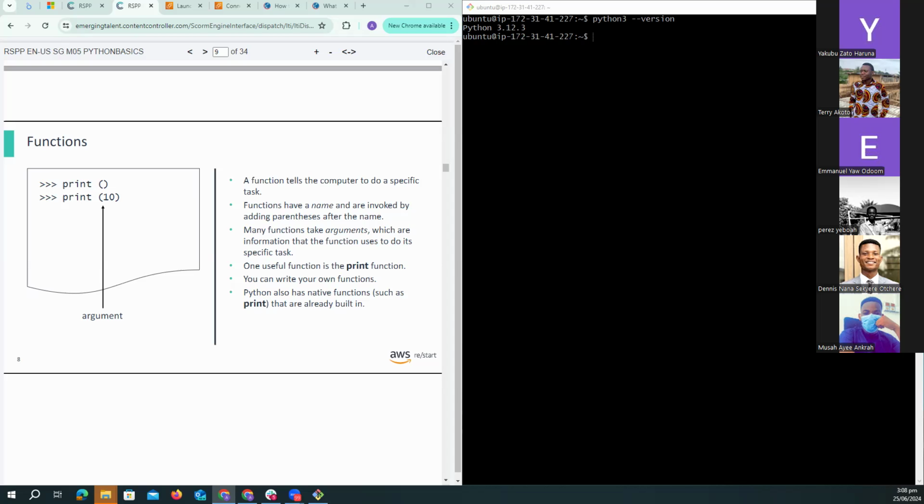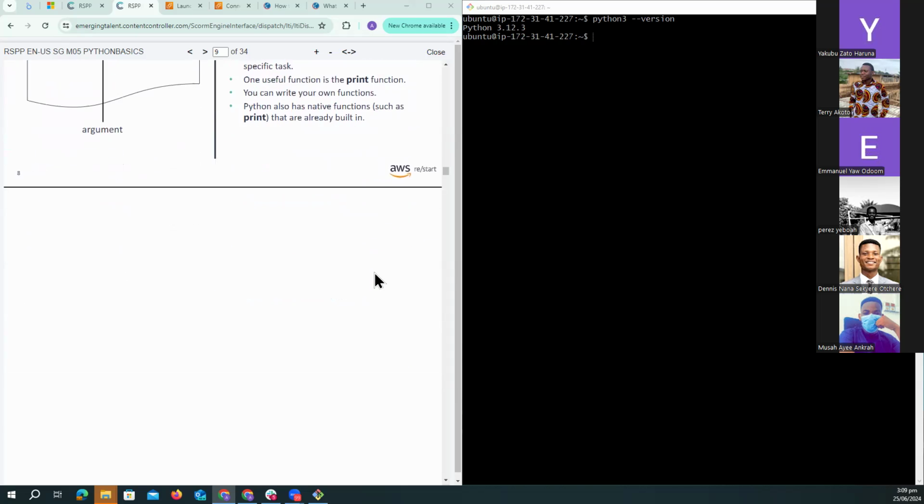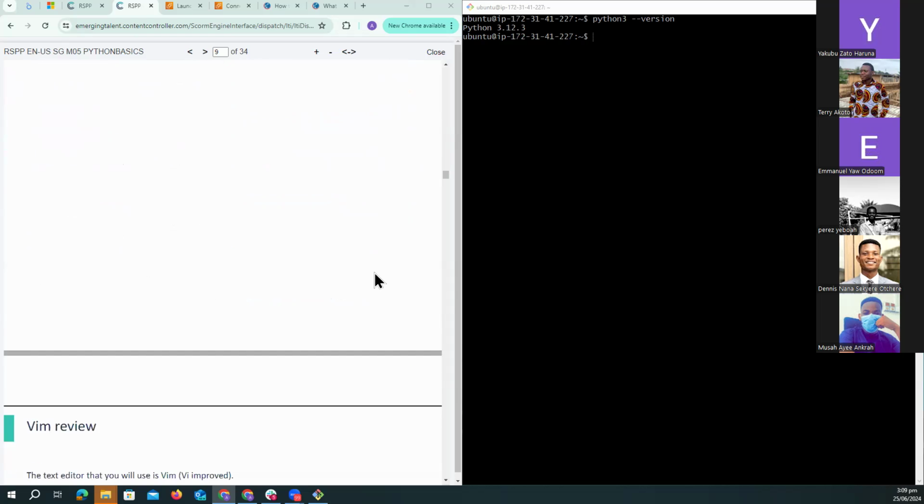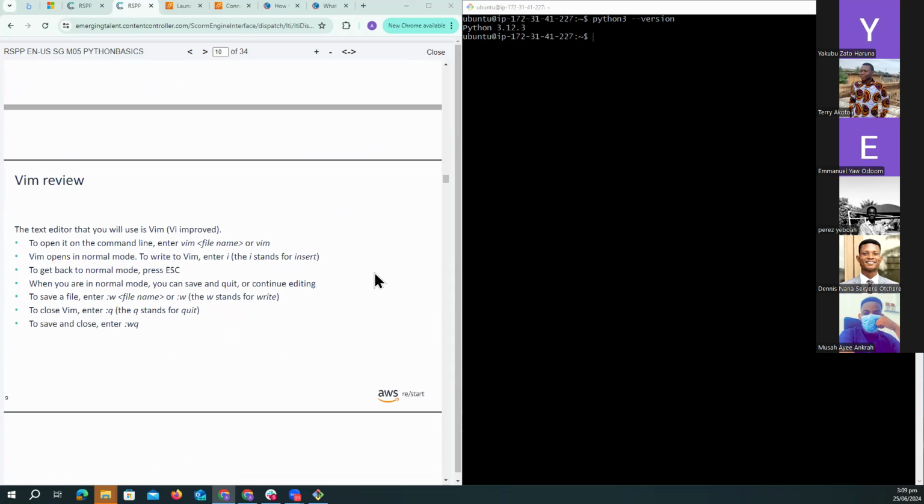So apart from print, we also have dict, we have dir, and yesterday we looked at int. When you call the int function and put your arguments in brackets, it converts whatever it is into an integer. So there are various functions that come with Python. Just by having Python, you'll be able to call or invoke those functions to perform something inside of your code.